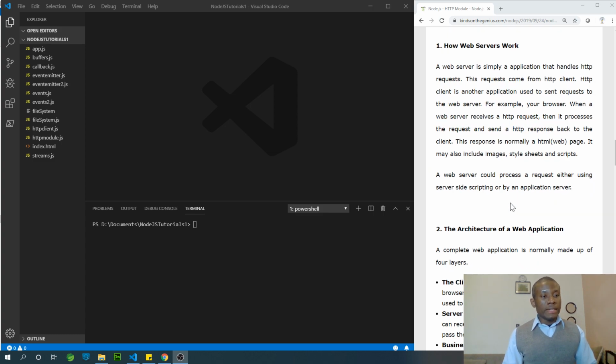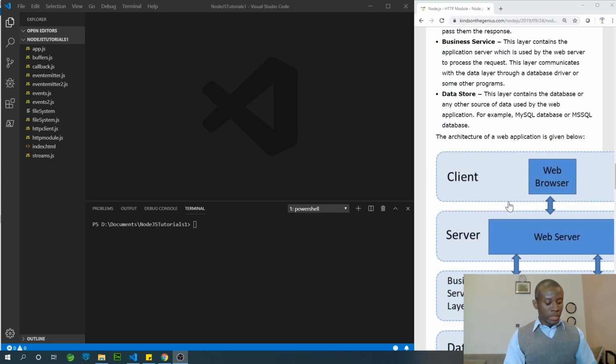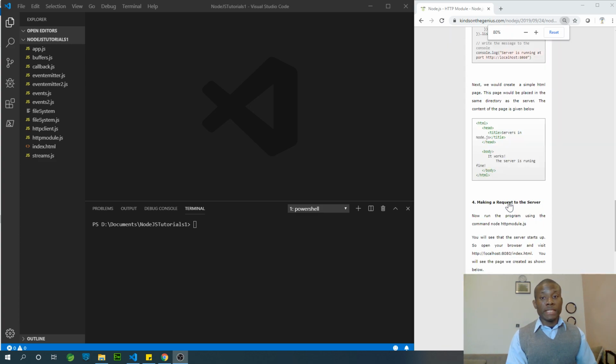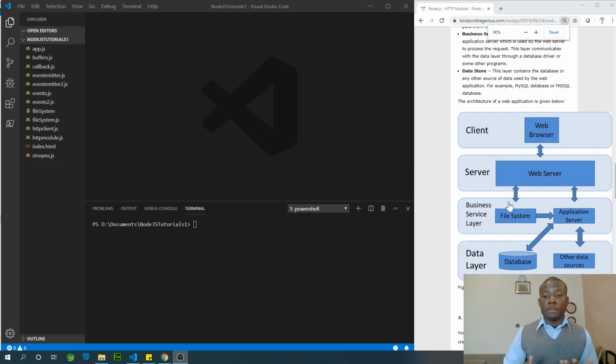So now, I'm not going to spend so much time talking about the architecture of a web server. I expect that you already know by now how a web server works: a client application like your browser, Internet Explorer, Google Chrome, makes a request in the browser address bar, HTTP, localhost, or wherever, and you press enter. That request goes to a server, maybe Google server or Yahoo server, and it sends back data, maybe your mail or whatever, and you see it there on your web page. So that's how servers work. So this is the architecture. I recommend you spend some time to look at it and understand it.